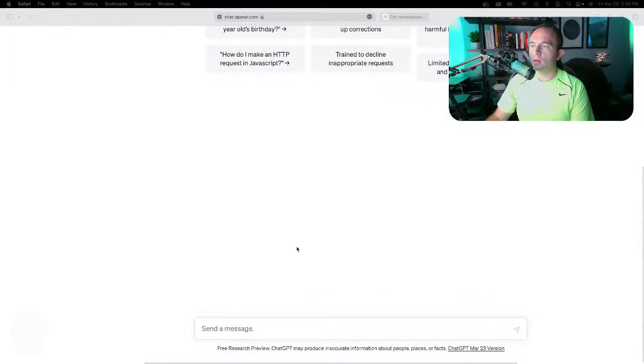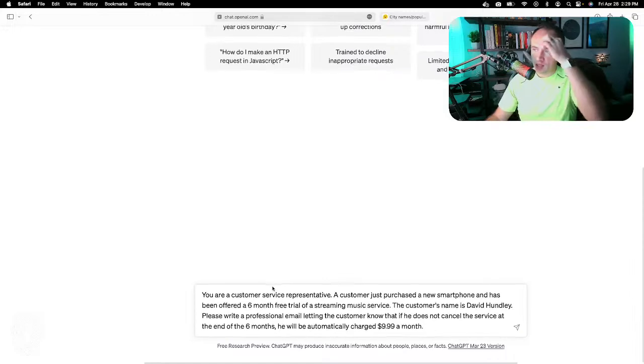So let's go back into ChatGPT here and give a demonstration of that. I want to copy this down because I like the example that I used here, but it was a little bit complex, and I'm too lazy to remember it off the top of my head. All right, so let me share my screen again. There we go. I'm just going to paste in what I did the other day.